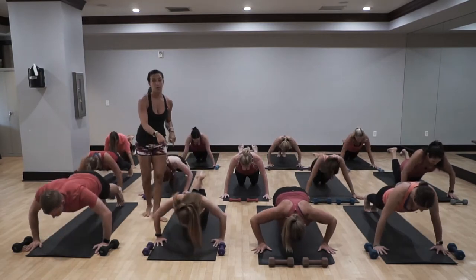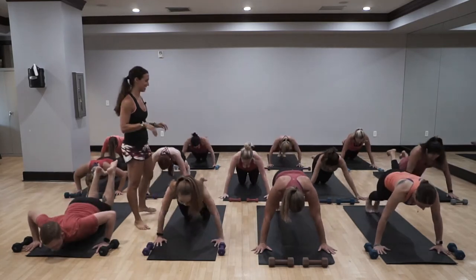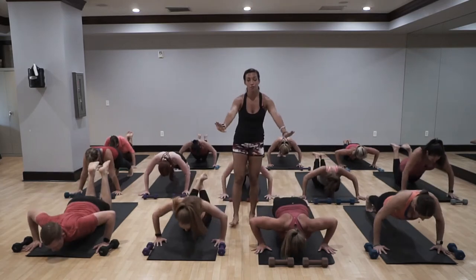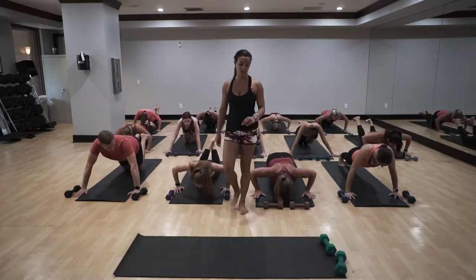This would be a great time, just like Caitlin, to be on your knees. What if your chest could hit the floor, right? Some of us don't have as far to travel as others. Let's go, let's go. Four. When you push up from the push-up, activate your chest muscles. Three, two, hell yeah.